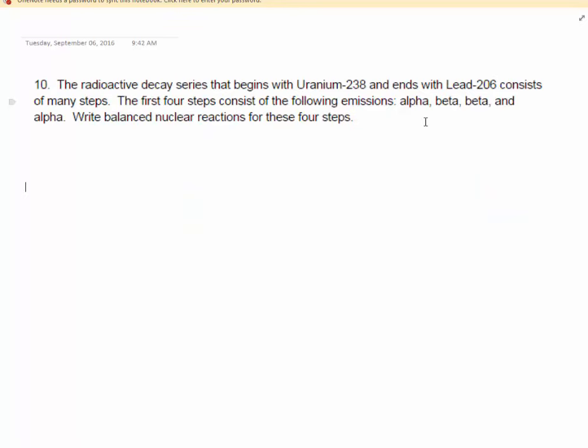Okay, and finally, this is just your nuclear equations again. I just have a lot of people that don't understand exactly what the question's looking for. So all we're doing is we're writing the nuclear decay equations for what uranium-238 actually goes through. But we're only doing the first 4 steps. I think there's like 28 steps or something like that. You can Google it, or if you want, come ask me and I'll Google it for you and show you. But we're just going to do the first 4, so let me show you what this looks like.